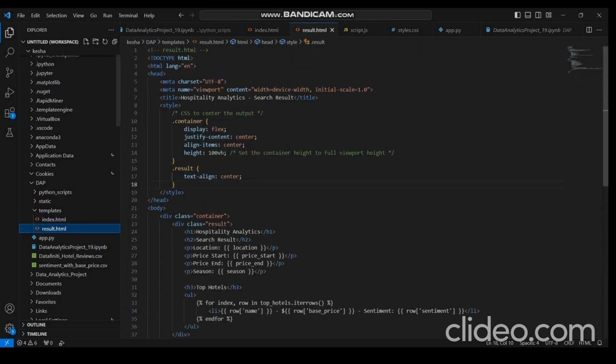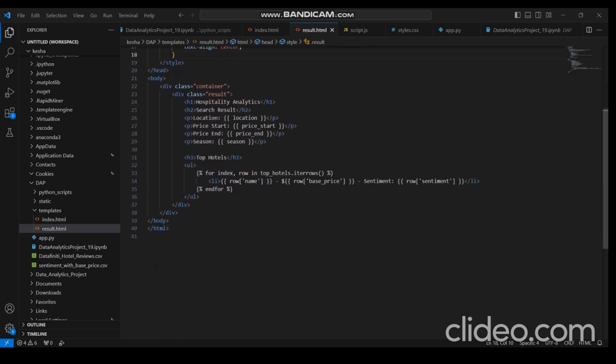And coming to the result.html. This template basically displays the search results for the hotels based on the user input, which was done in the previous step. It also shows the search parameters of location, price, and season, and a list of top hotels based on the search. The hotels are displayed using a loop here.